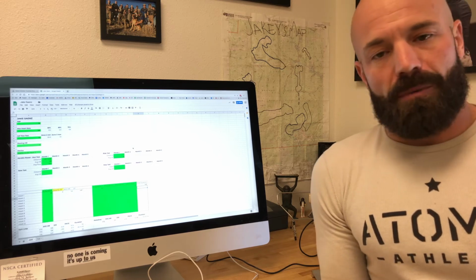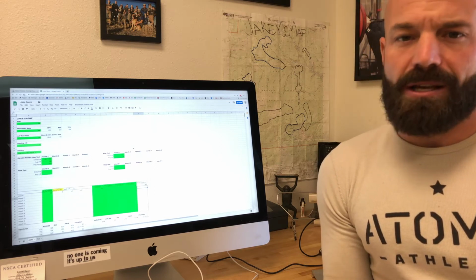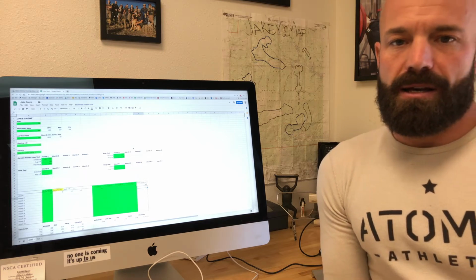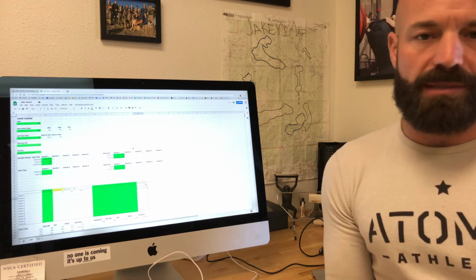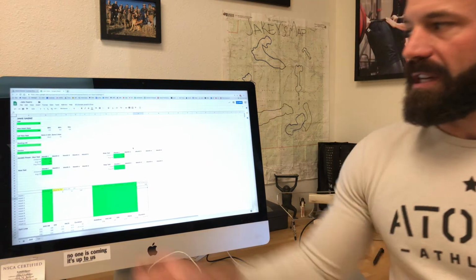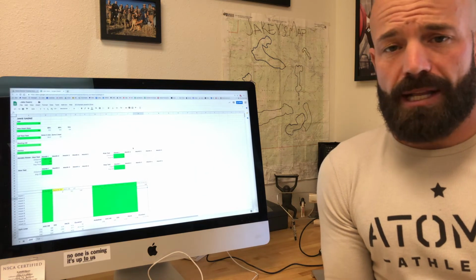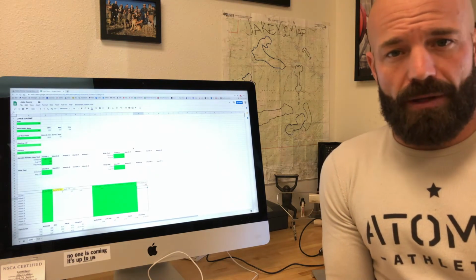Initially, I thought this number was going to be extremely important. We were going to base our training paces on it, but we're seeing really big variations in the results of this assessment. Some are way too high, some are way too low. So we may stick with a more generic number for training, probably at 75% right there. I'll email that out in the training guidelines when it gets to the programming email that will go out probably tomorrow.